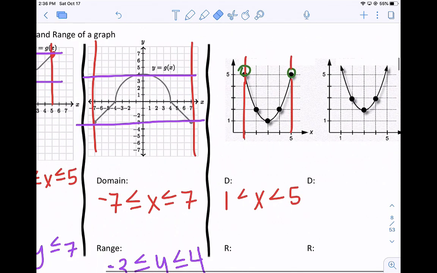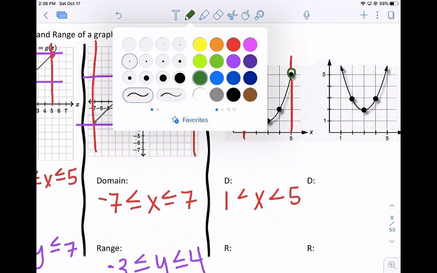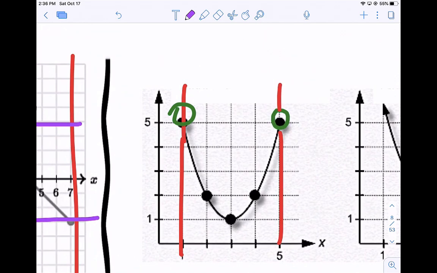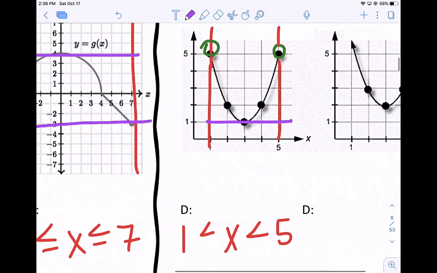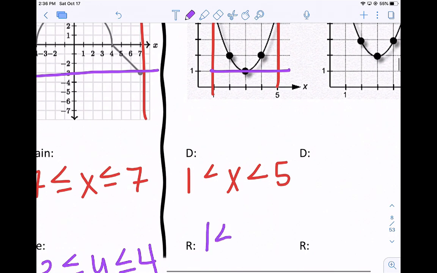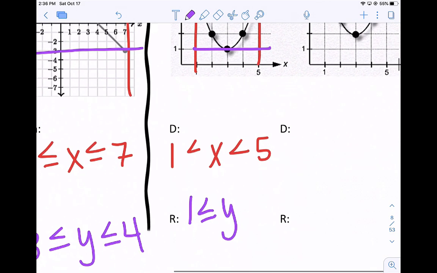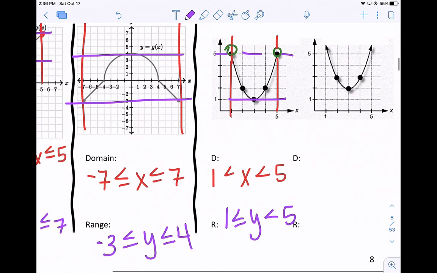All right, let's do range then. So range is low to high, and again, I made them both open dots, so we can do the range. And our lowest point is 1. It's a closed dot. And then our highest point is 5, and so let's say less than 5. So again, I did make that open dot for both, just so we can put the less than sign there.